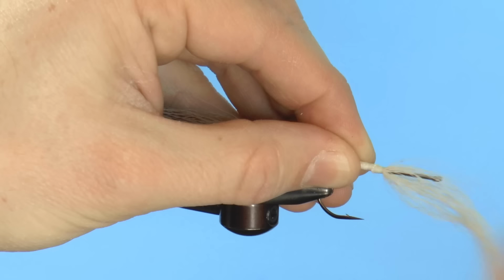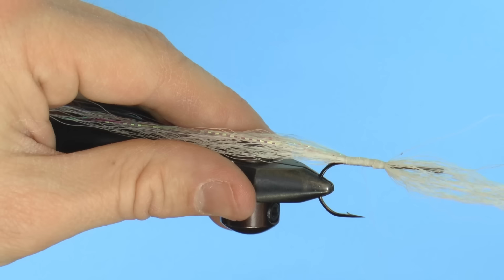At this point, apply some Zap-A-Gap to the threads. That's what's happening here. Honest. Then cover the glue with some thread wraps. I'll also use a paper towel with white thread to get rid of any excess, so I can tie and go.